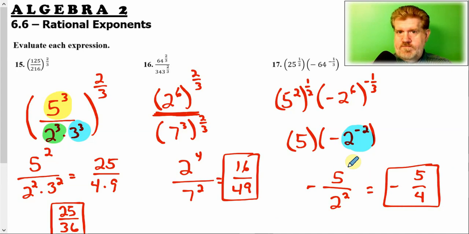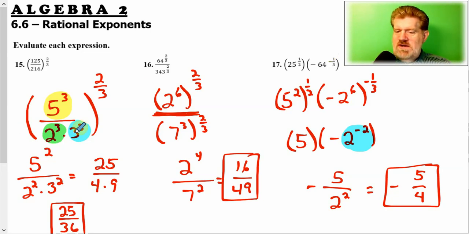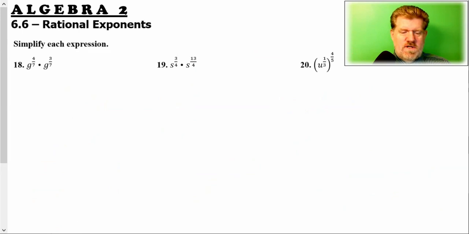Alrighty. So that one was a little bit more challenging, but just piece by piece. Figure out this one. Figure out this one. And they threw a couple negatives at you on that one, a negative 64 and a negative 1/3. But you know what those mean. You know how to work them. So just be careful and work them through. And if you want to double check your answer, put it on a calculator, check it. Now, if you put this in the calculator exactly the way you saw it, you will get that answer. Okay. That's how they work.